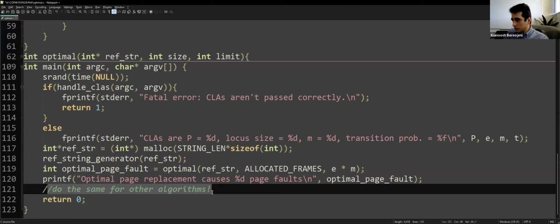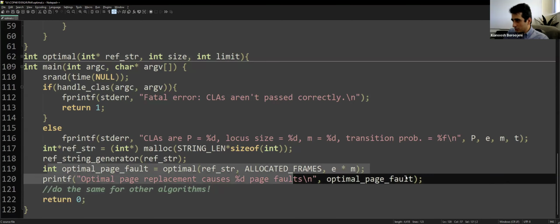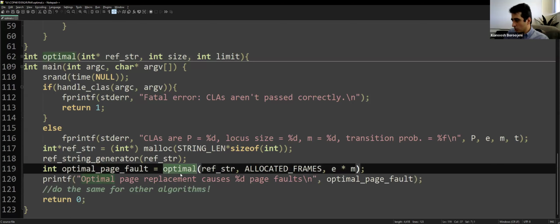Just call more functions for the other algorithms. For example, similar to this, call another function called LRU, and pass the random string and the number of frames. And if you need some other information, pass that. Then do the same thing for other algorithms, and print out the number of page faults for every algorithm, and that would be good enough for doing the assignment. Thank you.